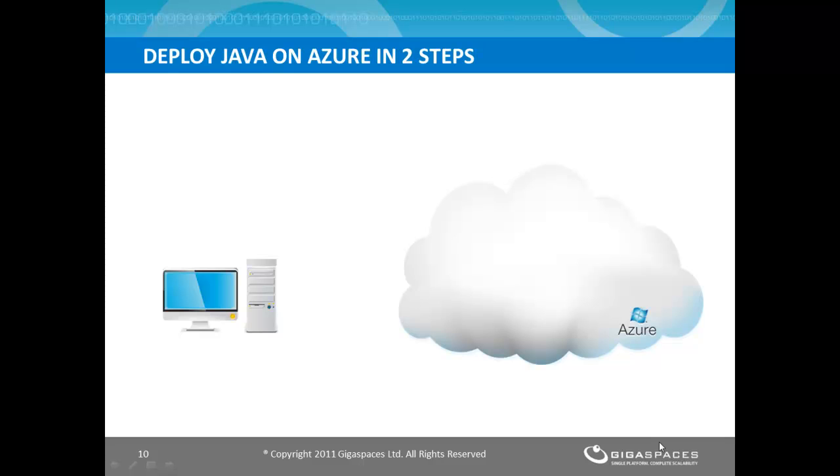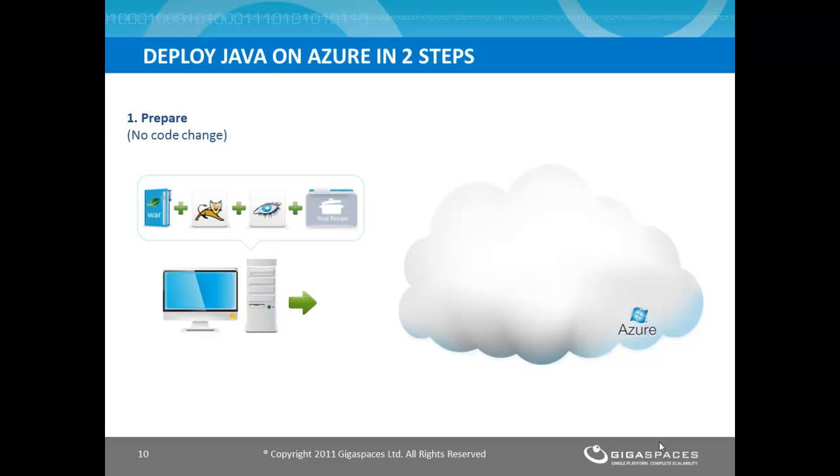Now that we've got our Cloudify environment up and running, we're ready to ship the travel application. That includes two steps. The first step would be to prepare the application. This is where we package the WAR file, the Tomcat web container, and the Cassandra database, and use a recipe to tell Cloudify how to install those services, in what order, and how to manage that. We'll learn more about the recipe in later slides.